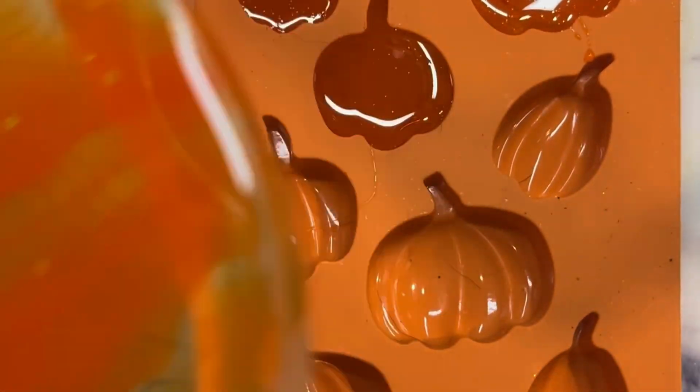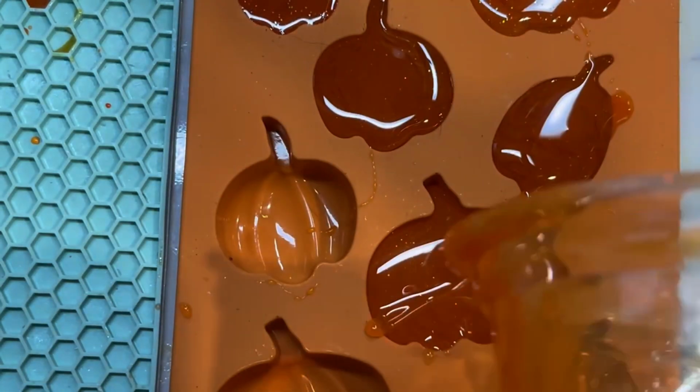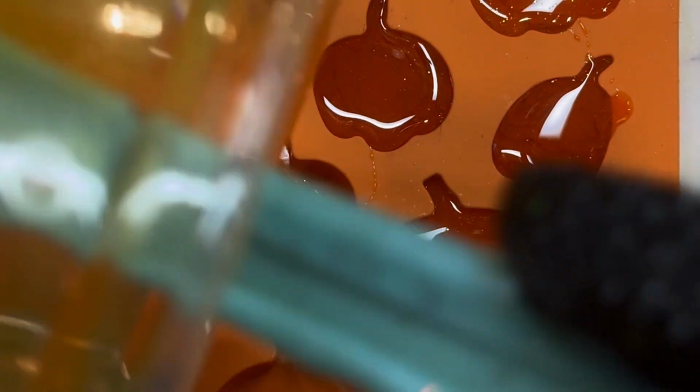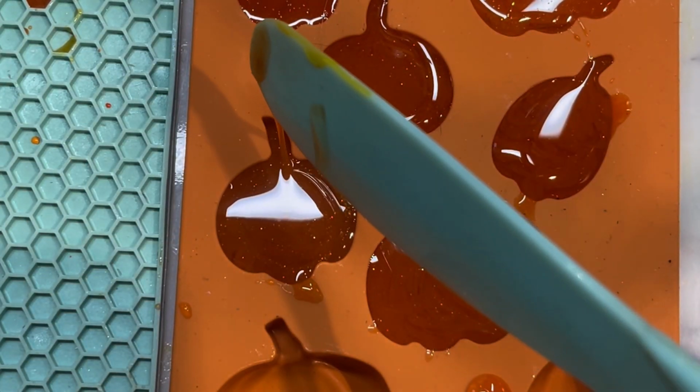It's got a shiny surface, and you're supposed to use it for baking or making sweet treats, chocolates, that sort of thing. But as you have seen in previous recent videos, we've got similar moulds like this that have got acorns and leaves that we've used, and I just wanted to use up the leftover resin and make some little mini pumpkins with it. So just poured it in.